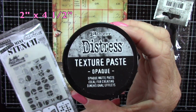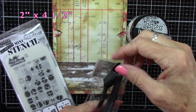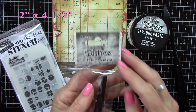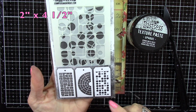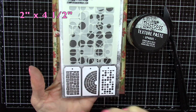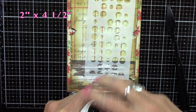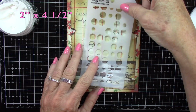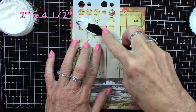Now I've got the Distress Texture Paste in the Opaque, which is a really nice white. I've got the Distress Palette Knives from Tim Holtz, and these little stencils. This is a 3-pack of the mini layering stencils, and this is stencil set number 59. So I'll grab that palette knife, we'll pick up some of that texture paste, and let's go ahead and use this little stencil with the circles on it.